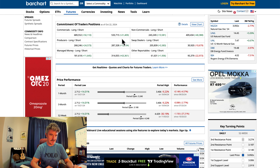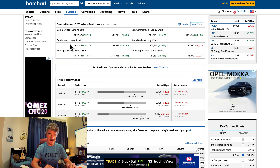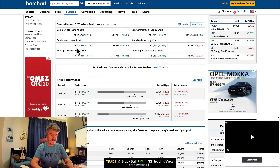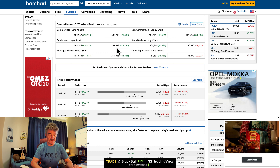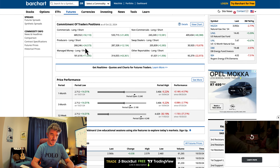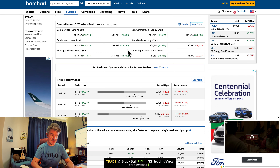We'll look at the futures stack shortly. The producers, which are also kind of hedges but with more speculators in there, are slightly less in position overall sizing: 268 to the long side, 287 to the short side — actually more balanced. Now they're adding slightly more: 24 to the long side and 12 to the short side.